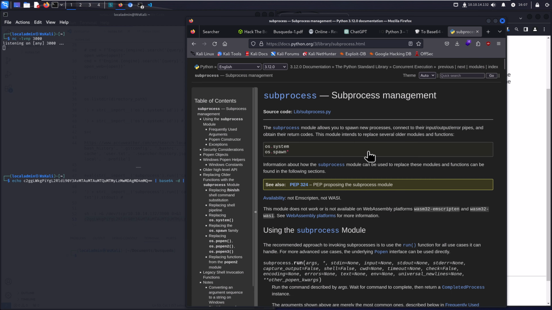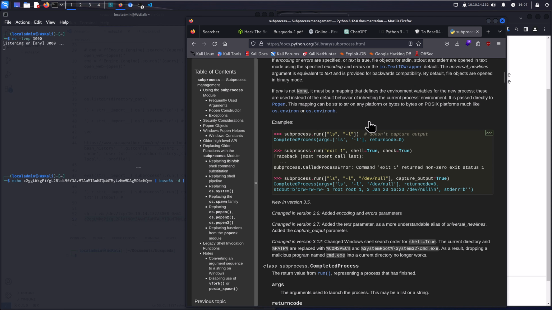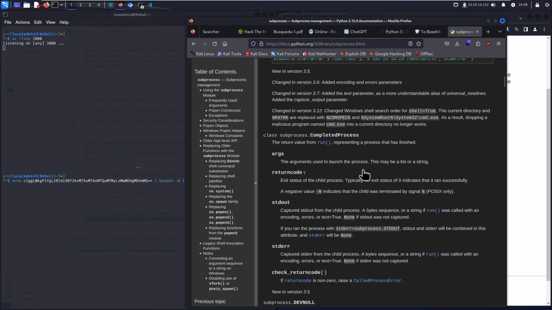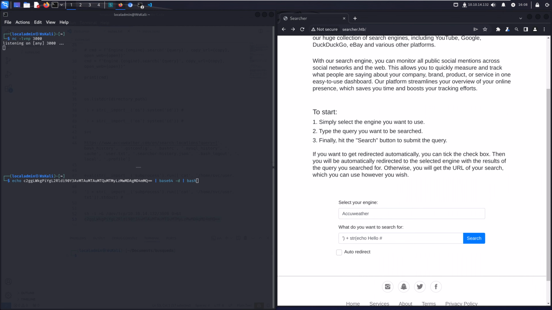Okay, let's see what we got for subprocess. Shell=True. Oh, look at that. We should be able to execute whatever we want. So I wonder if I even need to, well, I probably do, because it's probably going to get all mangled. I wonder if I even need to do this weird base64 encoding. So let's try it. I don't know, let's try it without it, see what happens.